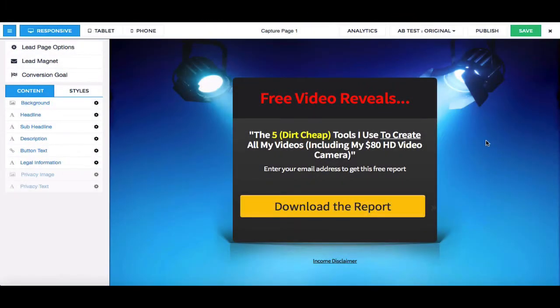I hope you enjoyed this. Split testing, super important, very important. Don't make the mistake to advertise, to market without doing a split test. You will burn your money because you're not going to know what is wrong with your capture page if you have just one. You don't know what is working, what is not working. Maybe the image is bad, maybe the copy is bad. You're just shooting in the dark. So split testing, super important. Do it. You've seen how easy it is. I don't know what else to say to drive this home.